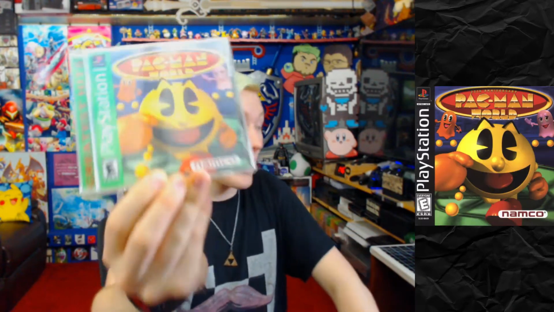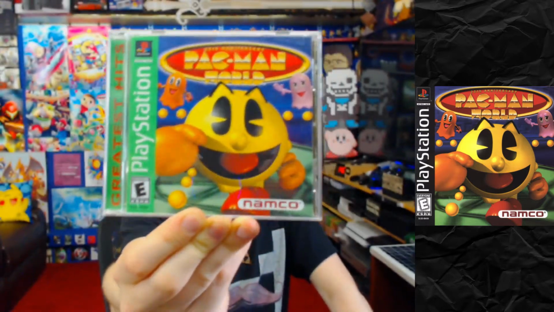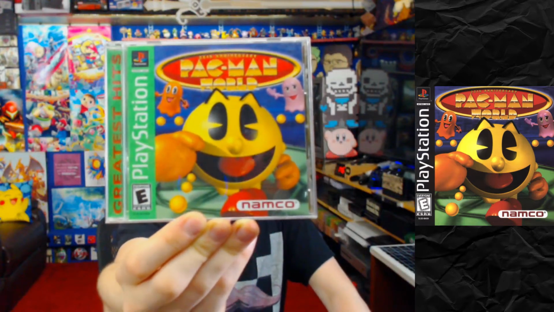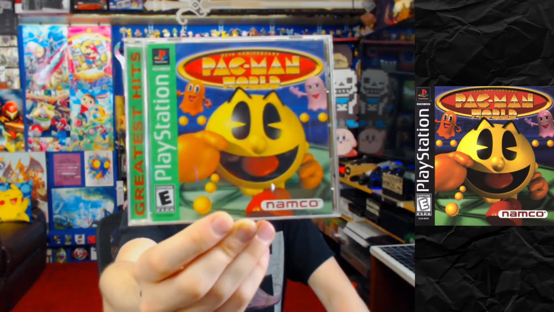I got Pac-Man World 1, which, if you've been keeping up with the series, Van has really, really highly recommended Pac-Man World 2 to me, so I picked that up. I found Pac-Man World 3 at one point, picked that up as well, and then I started looking into it, and I was like, well, where's Pac-Man World? Is that on the original Xbox as well? What console is that for? It's a PlayStation 1 exclusive?